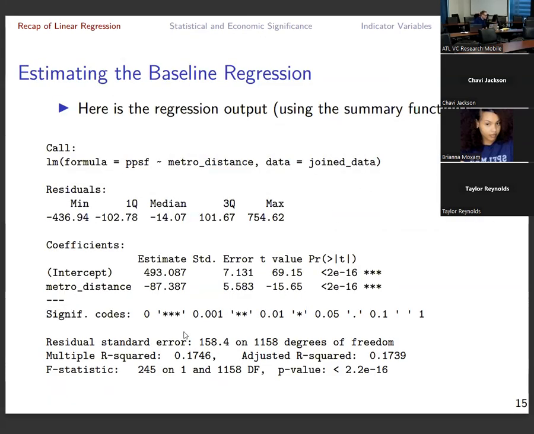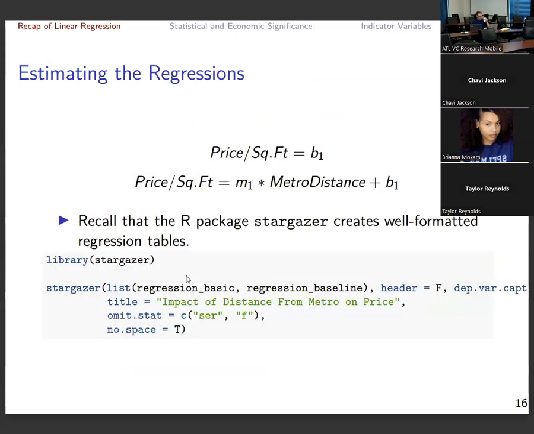precision. In fact, you can see that here by just looking at these R squares, which is telling you that you're only explaining right around 17% of the data's variation. So there's more than 80% of the data's variation that is not being captured by this regression. And so other things besides metro distance are missing from this regression that could help explain more of this. But whatever's left over, we throw into the residual, and we think of this as being the expected price per square foot given a certain distance from the metro area.